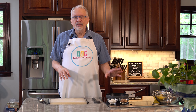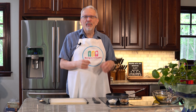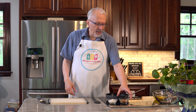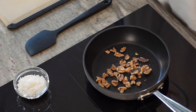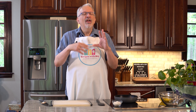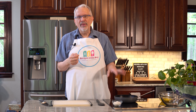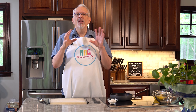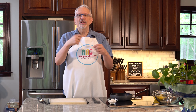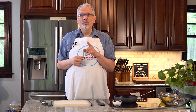So the first thing I'm going to do is toast my walnuts. I want to toast them now before I mix everything together so that they have a little time to cool off before I add them in. I have a pan heating up over medium heat. I'm going to add in the walnuts, shake that a little bit to spread them out evenly, and toast them, stirring on occasion, for just about five minutes. You will start to smell the difference and the fragrance of the walnuts when they are ready. You want to stir them on occasion because you don't want one part sitting on the heat for too long — that part will scorch.